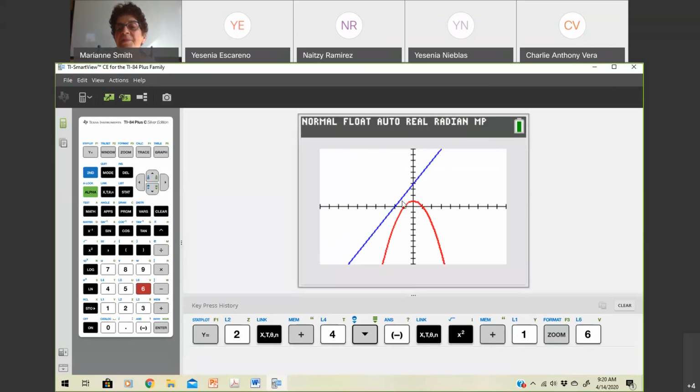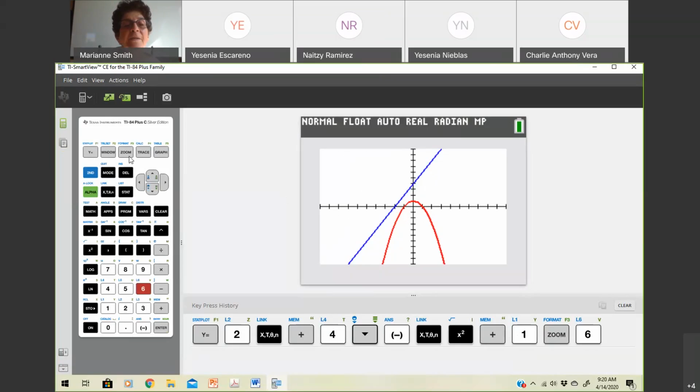You can see here's the linear function, which is higher, and here's the quadratic function, which is lower. I want the area between -1, which is right here, and +2. Remember, if you use the TI's integration, it finds the area between the curve and the x-axis, so it's not going to net these out properly. So here's what you have to do to find the area between curves on a TI.